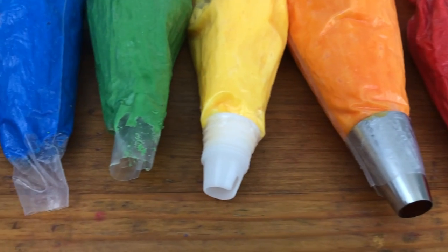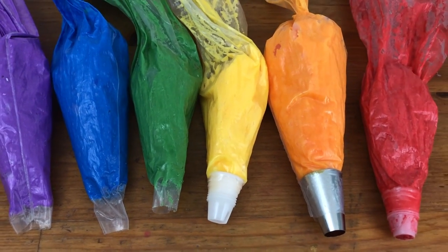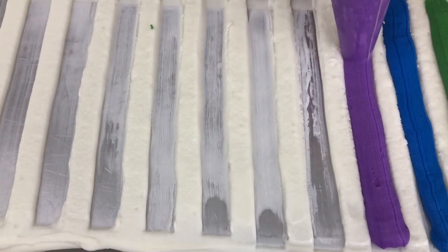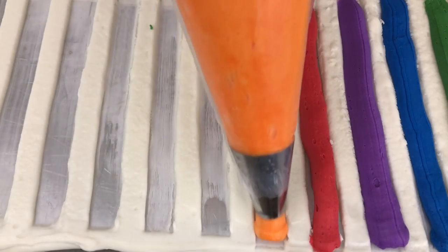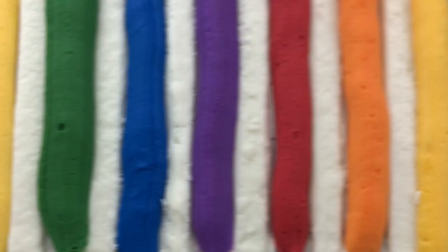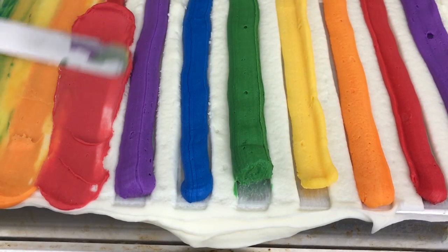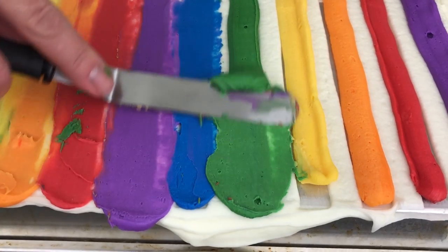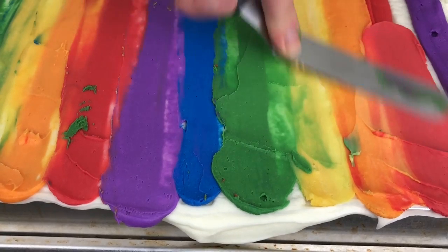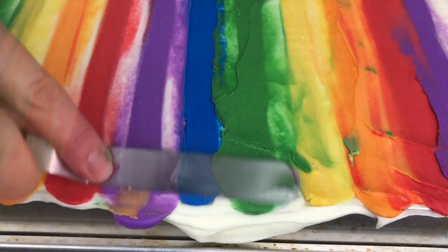If you want to use more than two colours for your stripes, you can pipe on the filling colours using a piping bag with any tip, or with no tip at all — just using the hole cut in the end of the piping bag to squeeze the buttercream out and into the grooves you've indented. Don't pipe on too much buttercream, just enough to fill the grooves, then spread it with your offset spatula to push it right down to the bottom of the grooves. Make sure you save some of each colour for touch-ups later on, and don't worry about it looking messy — the goal at this point is to get an even thickness of frosting all over the acetate rather than making it look pretty, since this side is going to be pressed against the cake so it won't be visible.